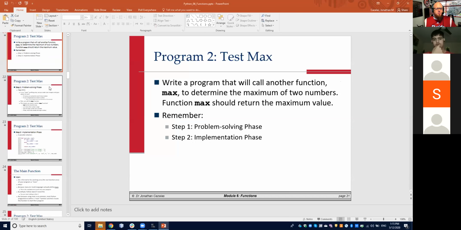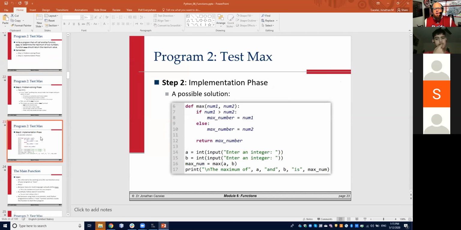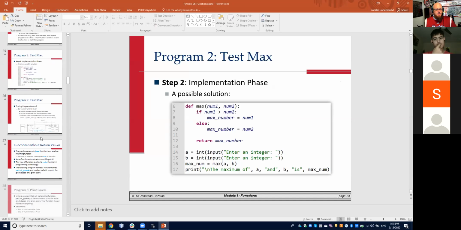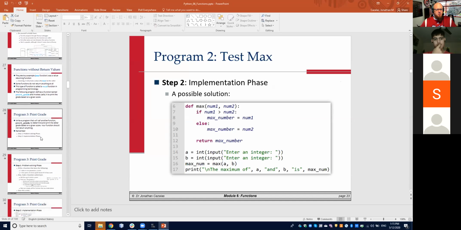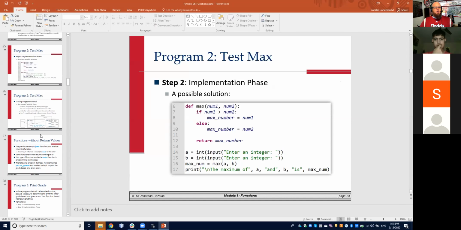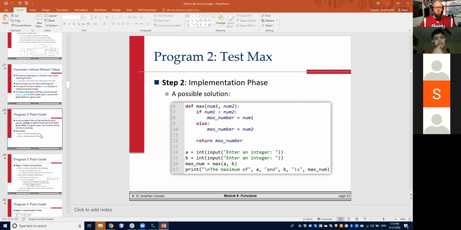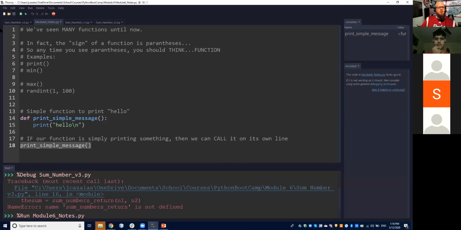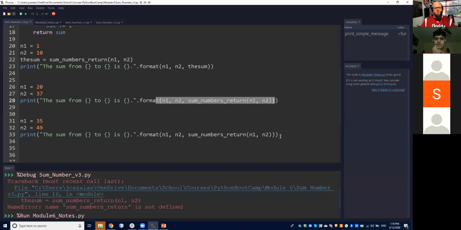So we showed you, we did the max function in multiple ways. I'm going to introduce the idea of a main function, but I want to get to a problem for y'all to do. We have less than 10 minutes and you've been listening to me too long. So I want to give y'all the problem to do, and then next time I'll get to main. So here, you know what, let me just explain main very briefly, and hopefully in 30 seconds. Can I do this in 30 seconds?